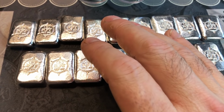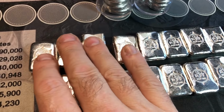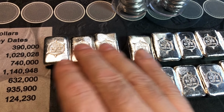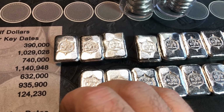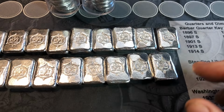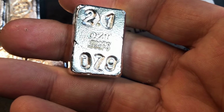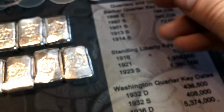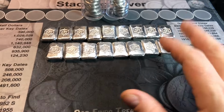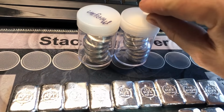Most of the numbers are already spoken for, like I said, but this is bars 70 through 87, and I think bar 74 is not in here because I'd already had poured that. If you recall, these first three bars were actually re-pours from last video where I had some misstamps, but no misstamps this time. I mean, we had some bars that may have not had the perfect stamp, like this one right here. The 7's a little crooked, but you know what? That happens, and it's legible. We'll keep it. Anyway, hopefully you enjoyed this silver bar and silver button pouring video.